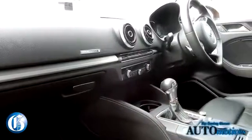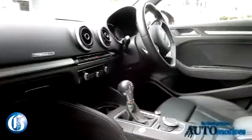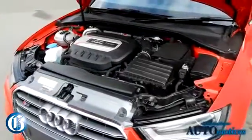the car also has what I would consider a great feature: you can change the gears like it's a manual car using the paddle shifters on the steering, or similar to your standard shift, you use the gear lever and change your gears. So you get that sporty feel in a car that goes up to 250 kilometers per hour in no time.